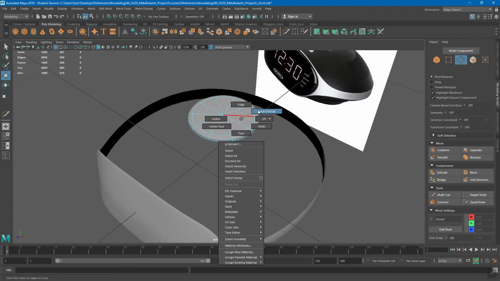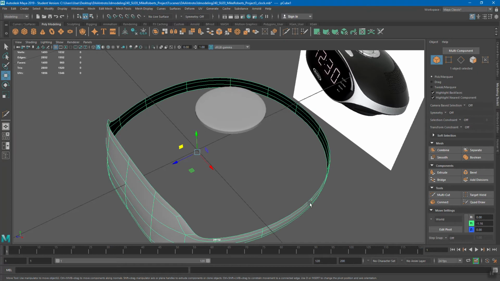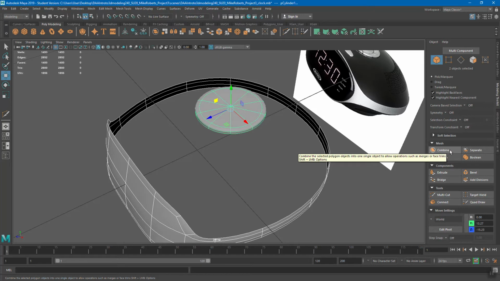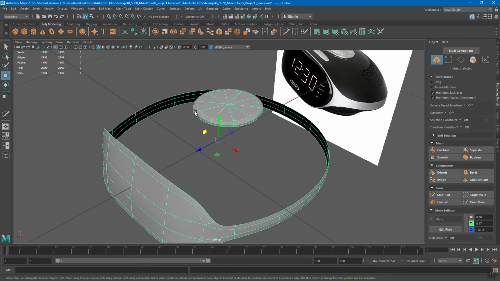Now, at this point though, you'll notice if I hold down right mouse button and go to object mode, these are separate objects, right? So we cannot bridge or merge vertices from separate objects. So what we have to do is left click on one, shift, right? Remember, shift adds to selections, left click on another, and now two objects are selected. And remember, we have our combine tool, right here, combine. And that'll make these one object, right? Now, since they're not bridged at all or merged yet, you can actually still separate those. So believe it or not, you can actually separate those, right? But in this case, we don't really want to do that quite yet.